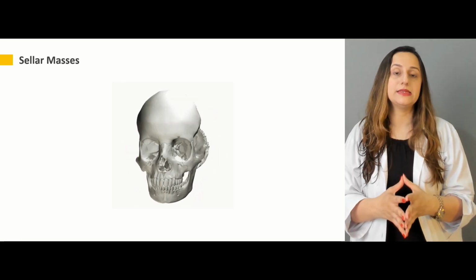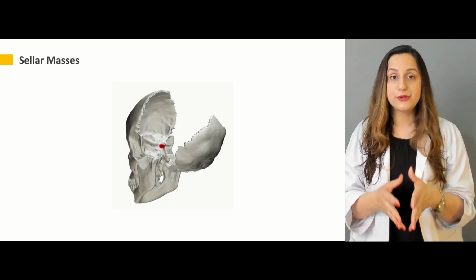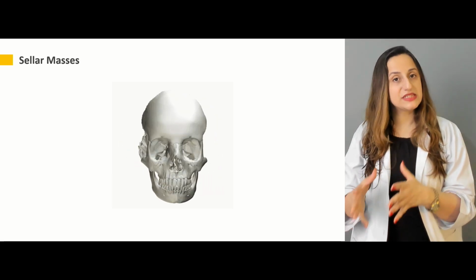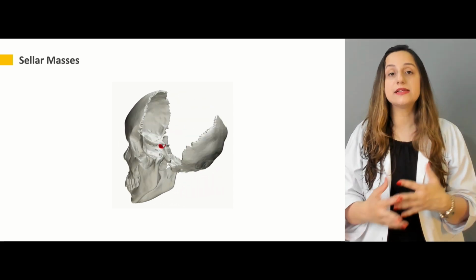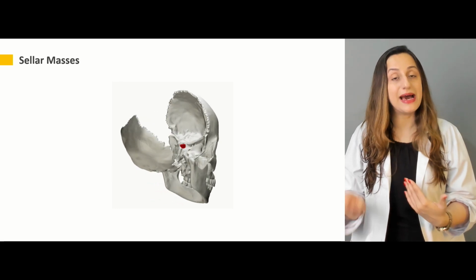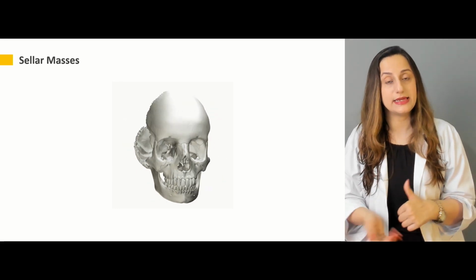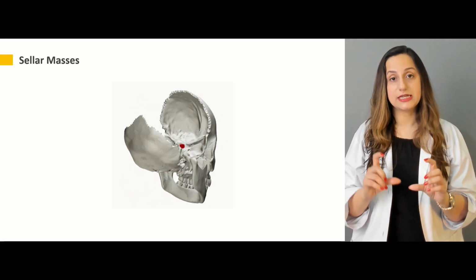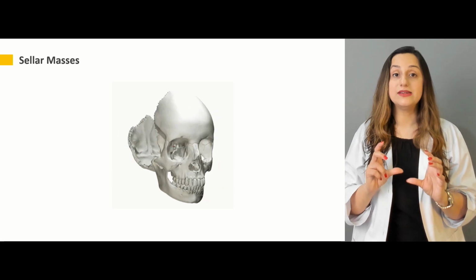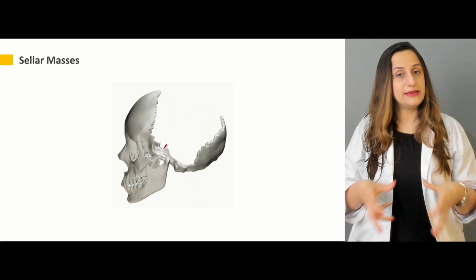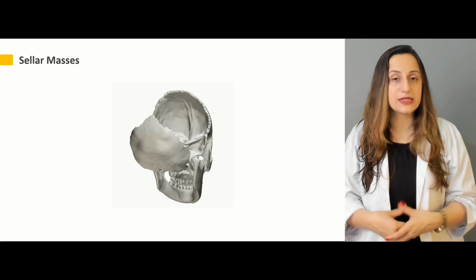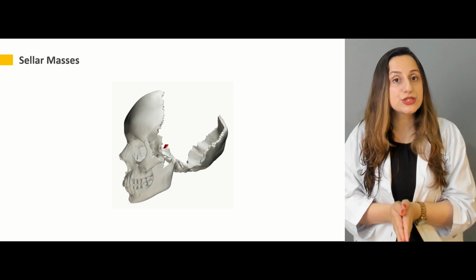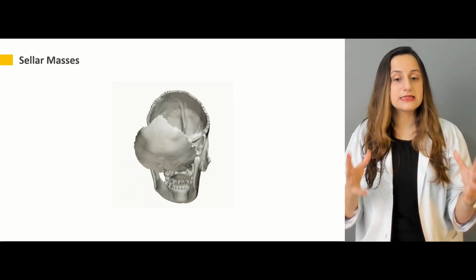We'd be looking at the positioning of the infundibular stalk, and if there are any variations, a left deviation or a right deviation, it's going to be a contralateral deviation. The mass is going to be present on the opposite side to the deviation. So we'd be looking at these features. You have to keep in mind the relations laterally as well as anteriorly and posteriorly to this region of the sella turcica that we'll be focusing on in this lecture.